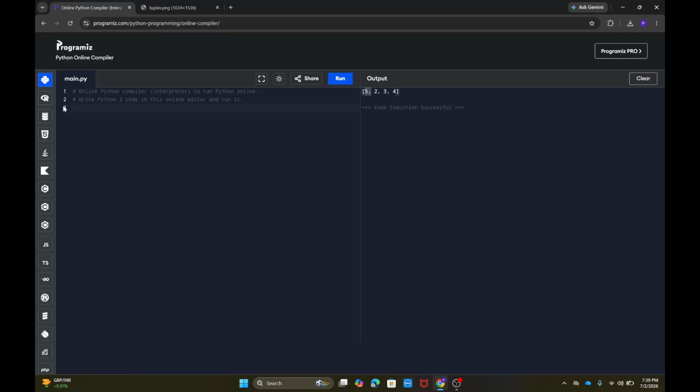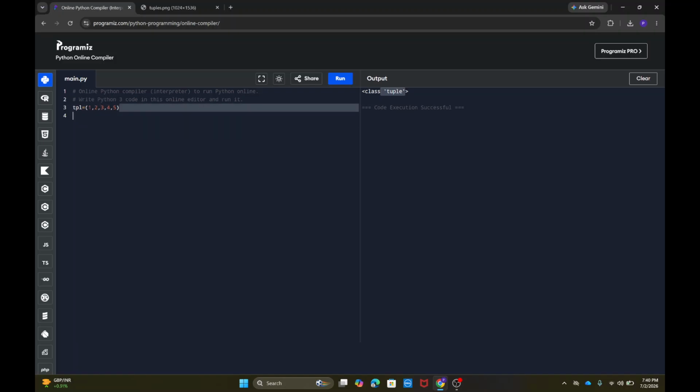So how do we declare a tuple? How do we create a tuple? Let's see. In a list we use square brackets to create a list, and in the same way we use parentheses for creating tuples. Let's create a tuple tpl, open the parenthesis, and write down the elements in it. If I print the type of this, it says class tuple because it is enclosed in parentheses. So anything enclosed in parentheses is a tuple.